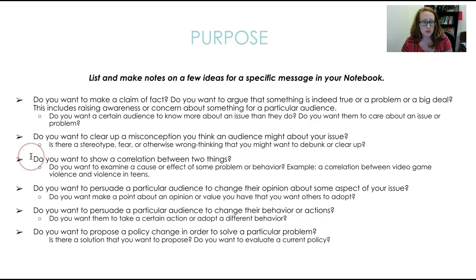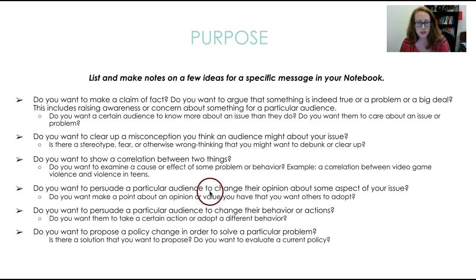Do you want to show a correlation between two things? My go-to at the beginning of the semester, when we're talking about writing as a conversation and research as a conversation, is video games and violence. If I'm trying to show that there's a correlation between video game violence and violence in teens, that's showing a correlation, trying to find a connection.